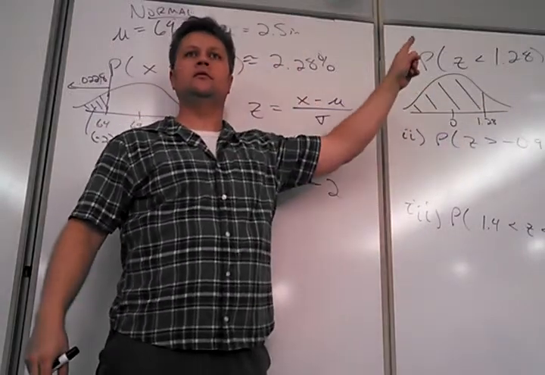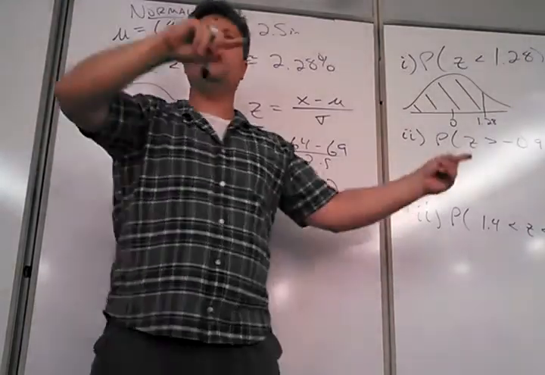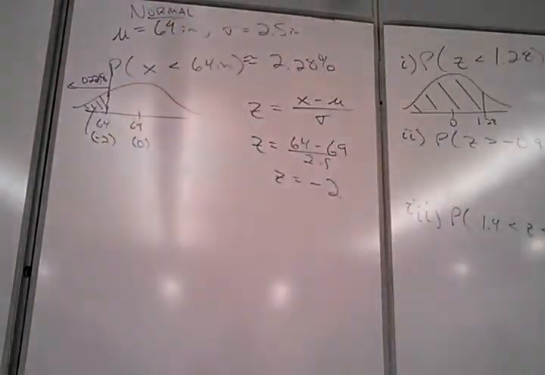0.8997. I like it. So 1.28, 0.8997. Do you guys see how to read that chart? I did that a little bit, but you find 1.2, and then you go over at the top, over to 8 as the second decimal place. So they come together, 1.28 is right there, 0.8997. You guys see that? This is a really good time to tell me if you do not. So you will have to do this on your own pretty soon.